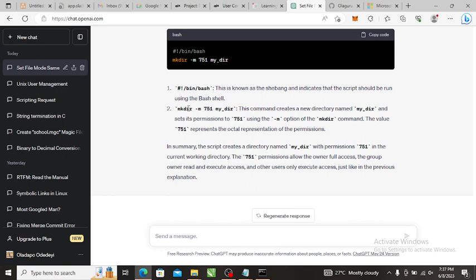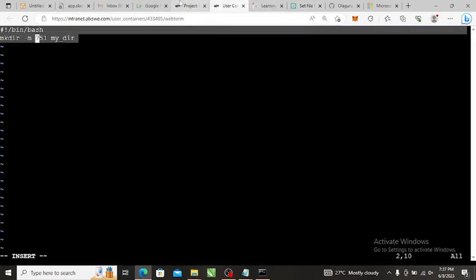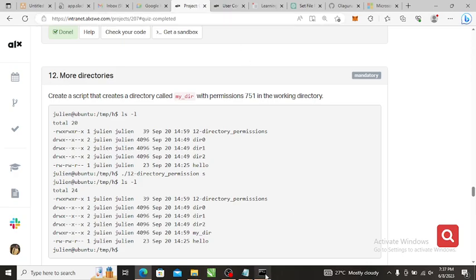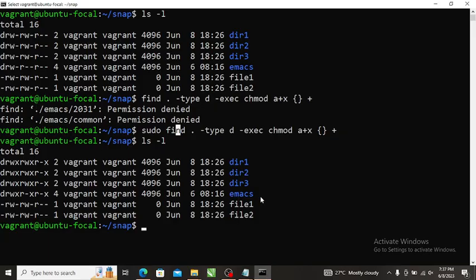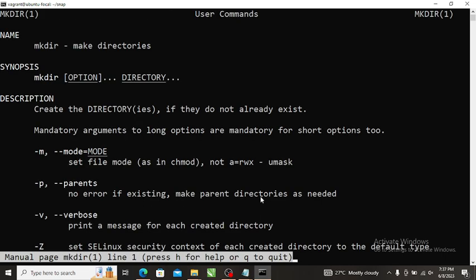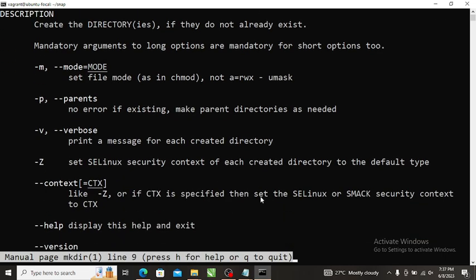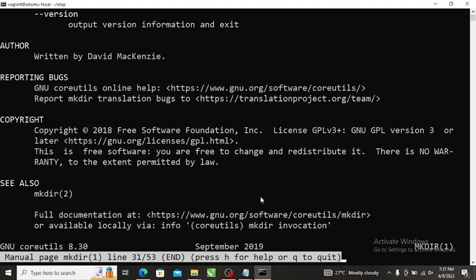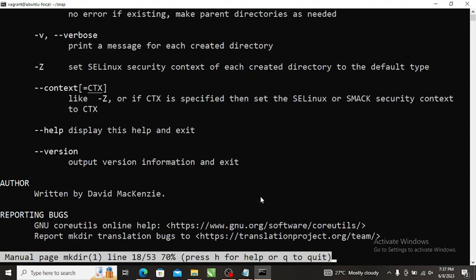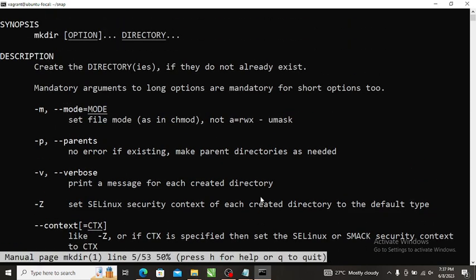So if we do man for mkdir, I will look for -m. Scroll down to where you see -m and see what it is meant for. Okay, wait.